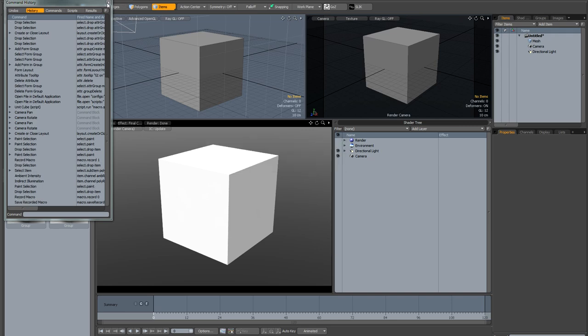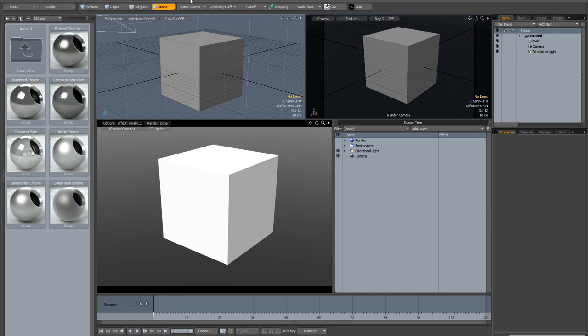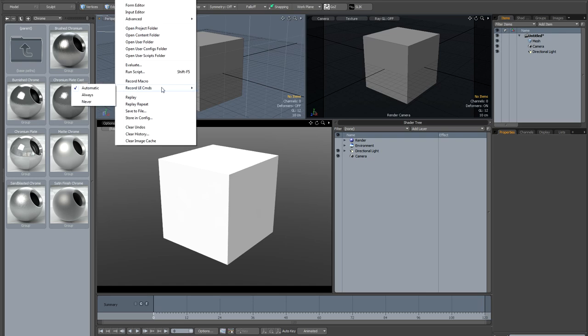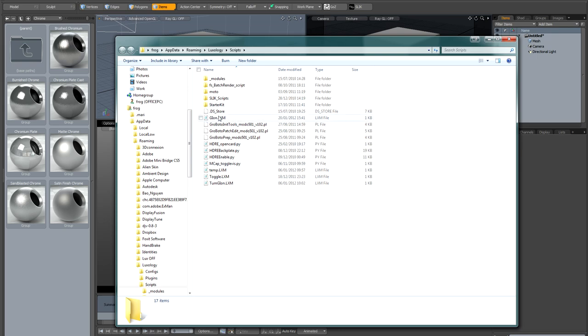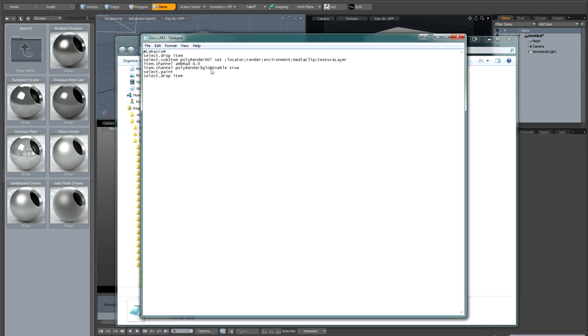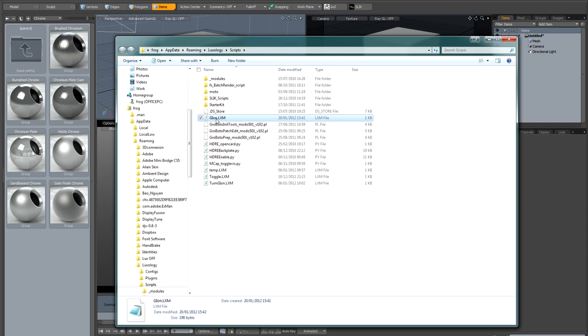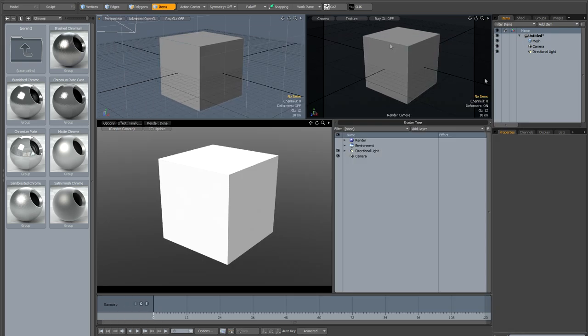Okay, I can close the command history window now. It's a good idea to have a look at the script. So I'm going to go to Open User Scripts Folder, and it's GI On. I'm just going to open it in Notepad, just have a quick look to see what commands are fired. Well, it says select.paint. I'm just going to delete that. I think that's when I clicked in the viewport. All I want to do is drop everything, save the script out, and in the Explorer window, I'm just going to copy the name to the clipboard because I'm going to need that for the next part of the tutorial.